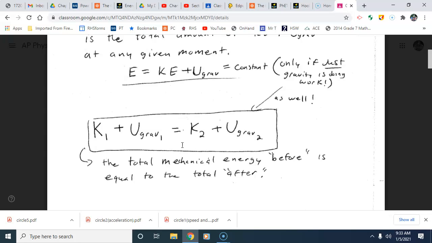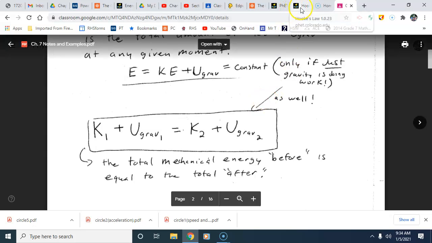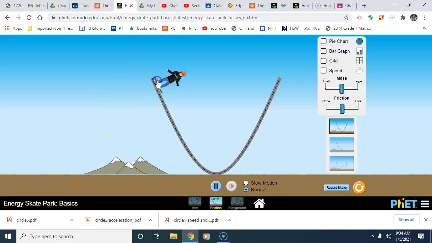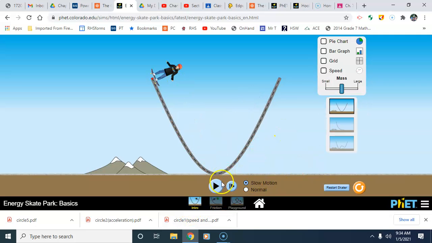So in instance 1, or initially, whatever the total kinetic plus U gravitational is, should equal somewhere later in time this, as long as we're in a situation where everything's conserved. Okay? So, like again, a ball drop's a good one. Something like, as long as we take away friction on this person. Oh, this one, friction's on, sorry. It's on the wrong one. Play it again. If I take away friction, this would go forever if you were this person. Same as like a swinging pendulum back and forth.